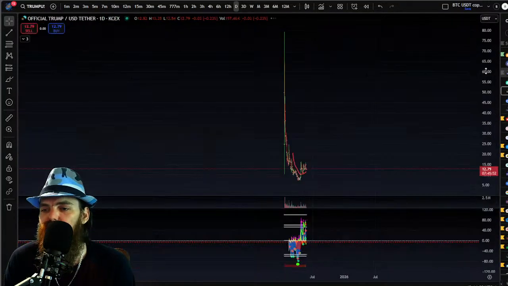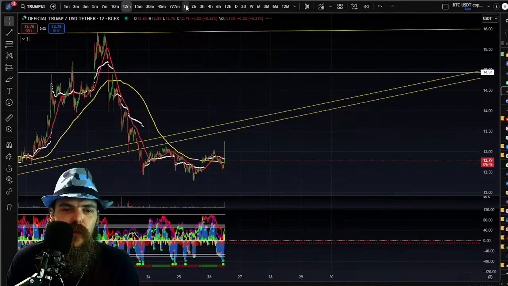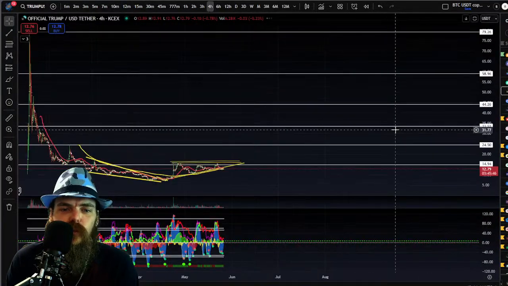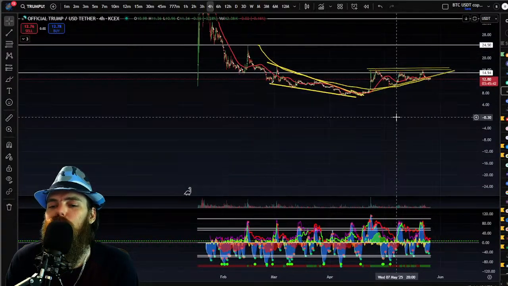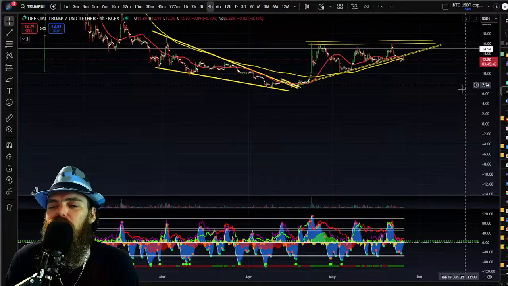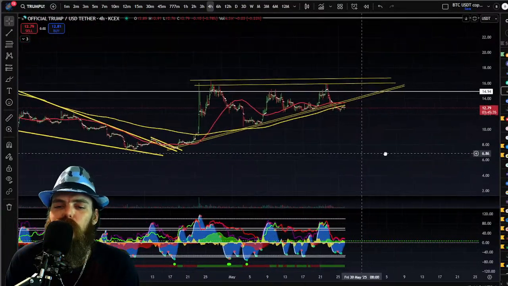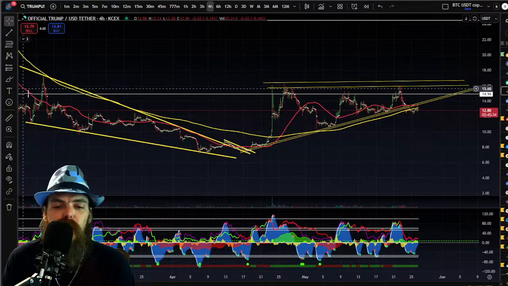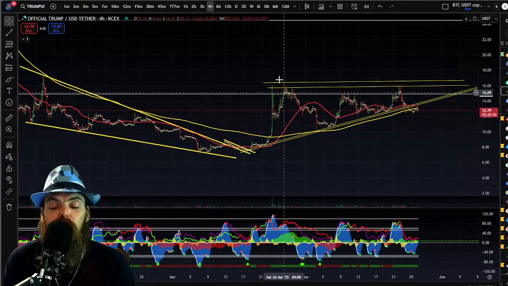Speaking of Trump, the Trump coin situation did really well for a little bit. Now I have to wonder if it dies because the dinner's over. I even posted this in the group because the last time I posted this setup idea, we ran really well and we had a nice run on it.